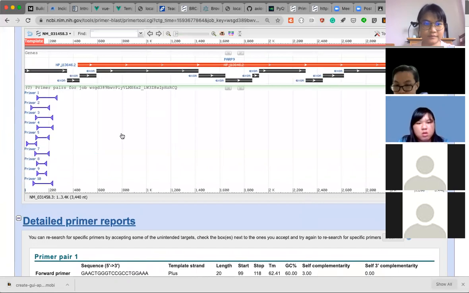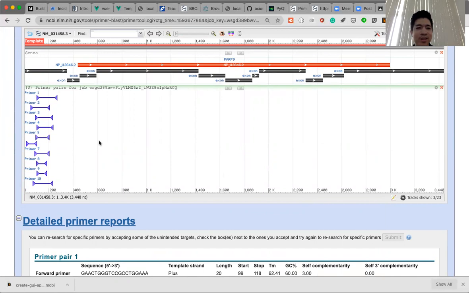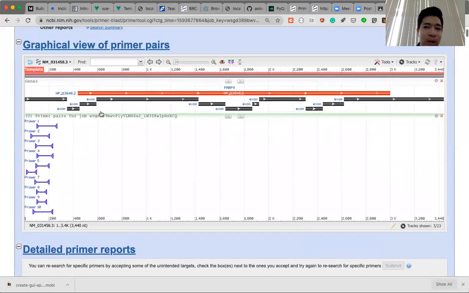Okay, so here is what I get. Now, this is the first time I've seen this gene, so I believe I can go right and left. No, I can't move to the left.